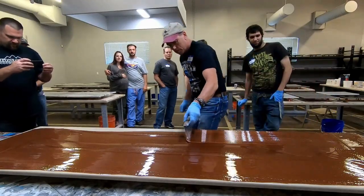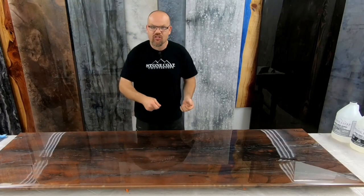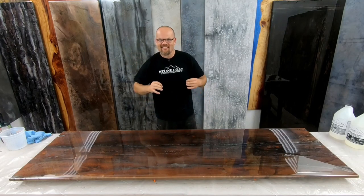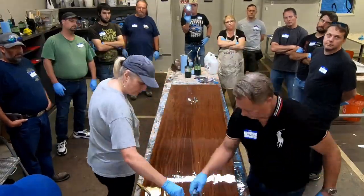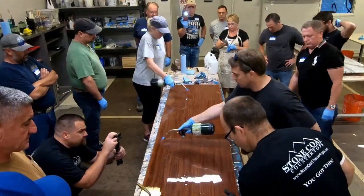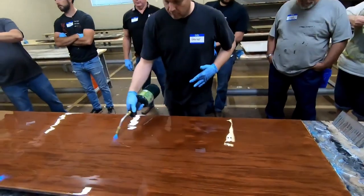We started with bronze, we added that to our Stone Coat countertop epoxy, we troweled it, we chopped it, and we torched it. You saw what that looked like on its own. That's a standalone, beautiful countertop. Then we took a blue shop rag and put those striations in it to give it that almost wood grain look, or that finish that goes in long vertical strokes.